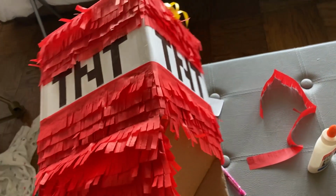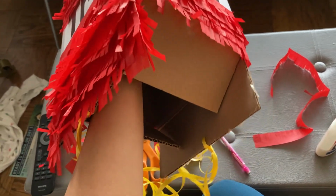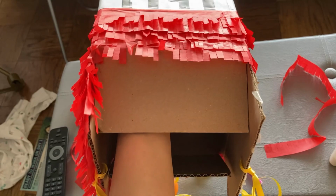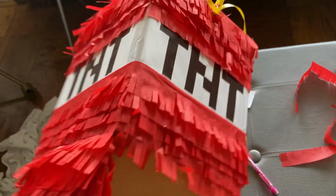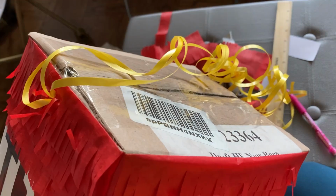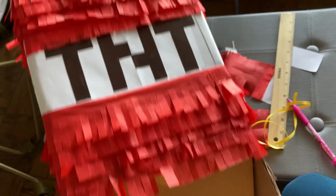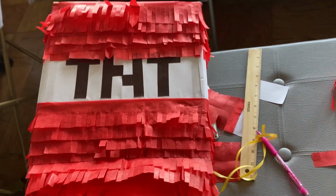So this is how it's looking so far. See, we only have to put it on 2 of the flaps, the ones that are closing. Those are gonna go on the inside, so you don't have to do nothing to that. And then now to the top, I think I'm just gonna do some flat tissue paper, which I probably should have done before. So now we know, hey, we live and learn. But it's looking good so far.